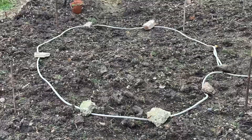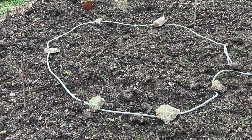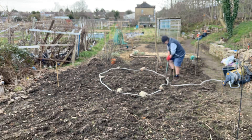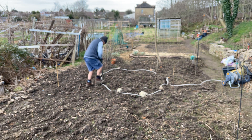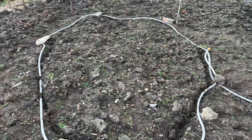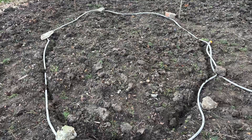As you can see, that's an approximate oval shape or teardrop with the beach end being up this end. So I'm going to mark that out with a spade or a mattock. I've dug down a spade's depth all the way around this hose pipe to give me an approximate idea. Now these are not ideal soil conditions — unfortunately the soil is very soft where I dug it over — so I'll see how I get on anyway. The main thing is to start digging.